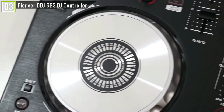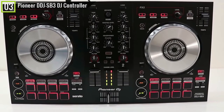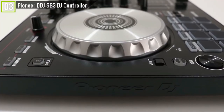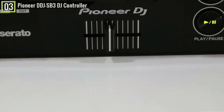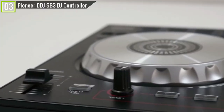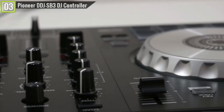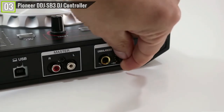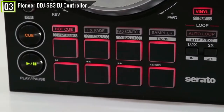At the top end of the scale, Pioneer is the industry standard, and the advantage of buying Pioneer is that it's easy to transition from one version to another. That means if you start out on one of these, you can easily learn how to use the CDJ-1000 or CDJ-1000 SRT, or even the full CDJ mixer combo. The DDJ-SB3 has upgraded the layout compared to the previous DDJ-SB2, making functions like looping more intuitive and closely resembling higher-end equipment. You can also use this controller for 4-deck mixing, though it can be a little awkward with only 2-channel faders. These are not major issues, and this is an excellent option for novice DJs who plan to upgrade to more expensive Pioneer equipment in the future.